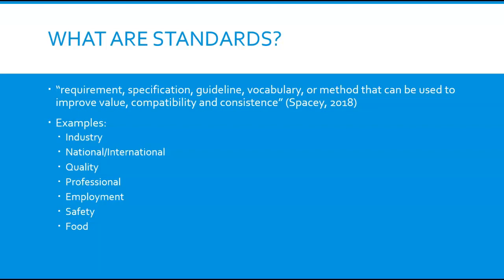And then we move on to professional standards. And think about that for a moment. There are a lot of standards in the professional world, and professional and employment could almost be grouped together. They're almost parallel, and some of them will even cross over. We look at accountability, confidentiality, and if you notice, some of these that I'm speaking of are also crossing over into healthcare. Quality also crosses over into healthcare. So a lot of these are similar. These standards that we talk about outside of healthcare, having to do with the industry, the quality, professional, and employment, also cross over, and they are parallel with healthcare as well.